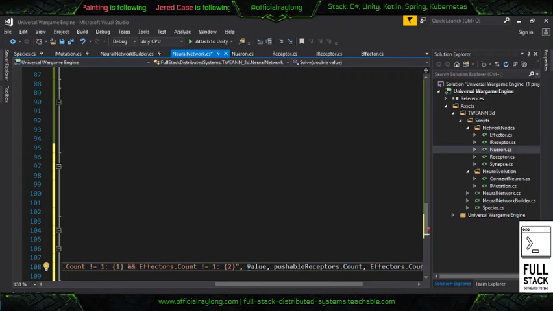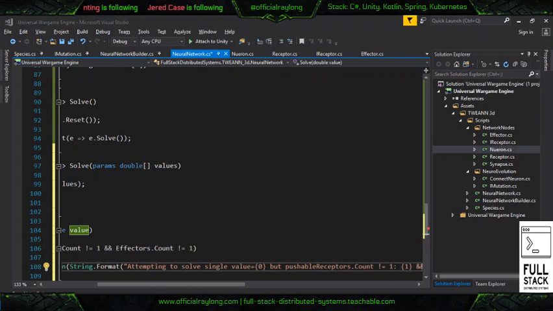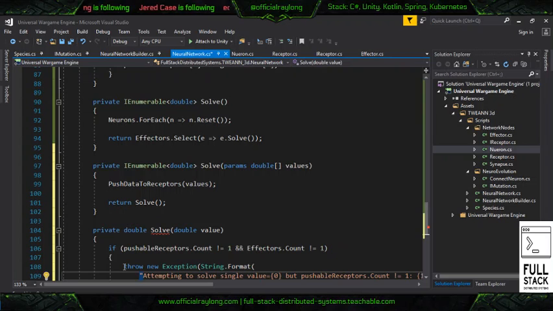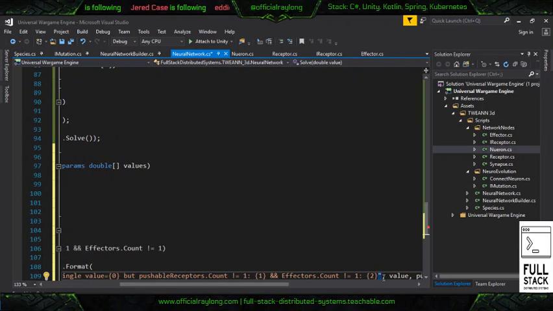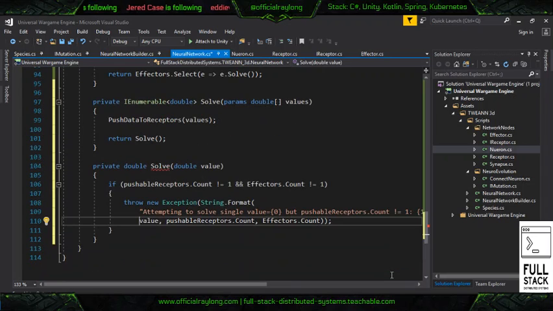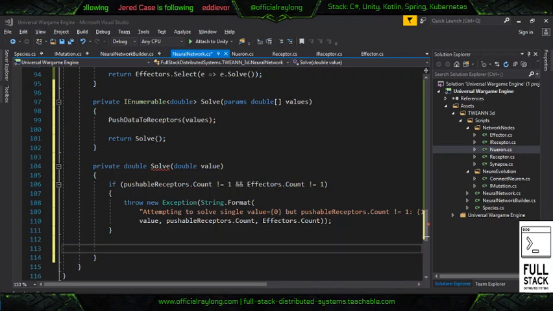Let's make this a little better if we can. It's kind of hard to read. So if that's the case, we should break that string up into its own separate line, but I think it'll be okay for now. Okay.